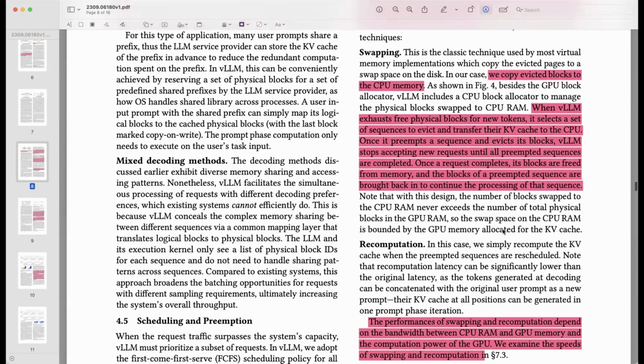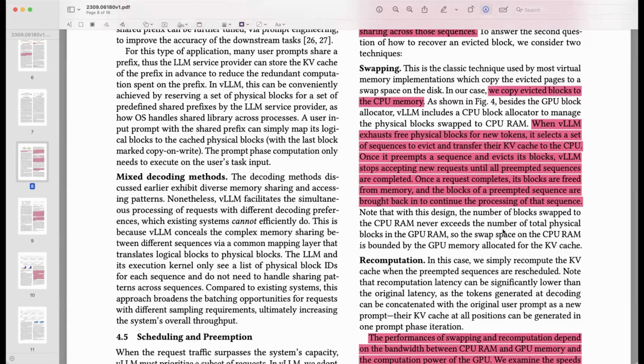That was one. The second is once you reach a full GPU KV cache, you would pause receiving more requests so that you don't create more burden on the memory. You don't reach that stage where you're thrashing stuff out, and you're not in a stable state with the GPU memory. So you pause taking in more requests.